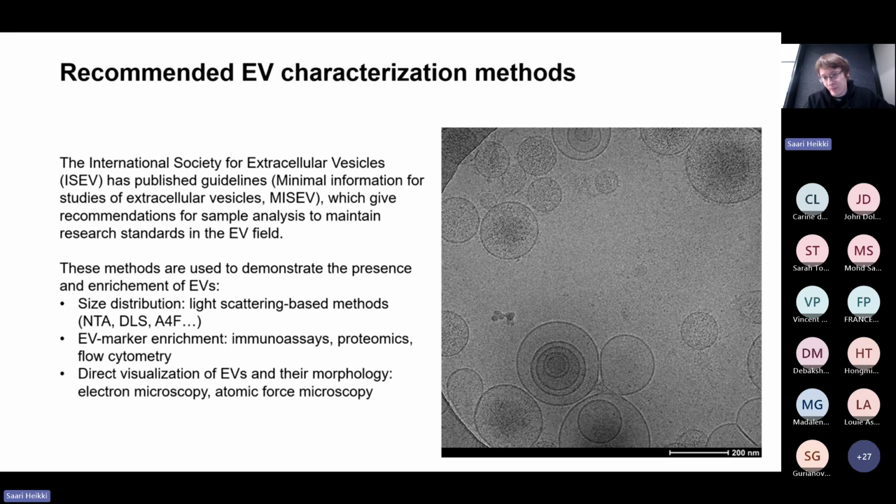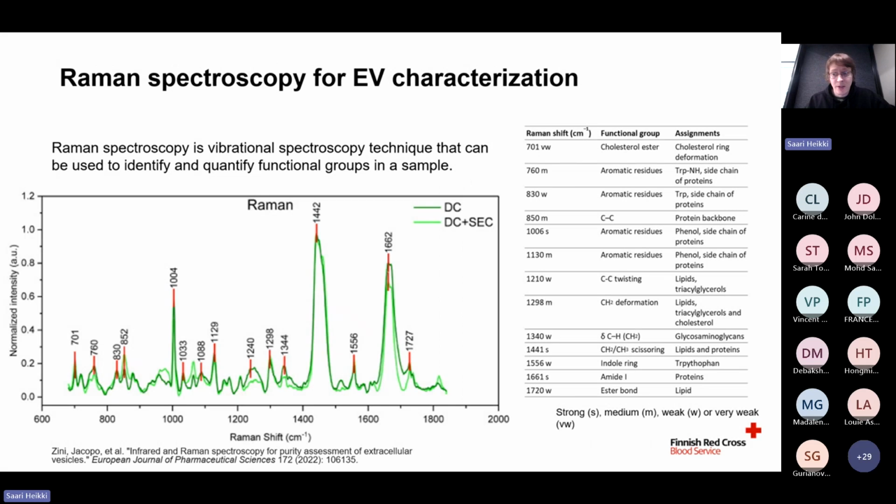In this cryo-EM picture, you can nicely see the EVs have this lipid bilayer. Some of the vesicles are unilamellar and some of them are multilamellar. This is common. These are vesicles from platelets that we imaged during this project actually. I think these platelet EVs look exactly the same as all other vesicles I've seen with cryo-EM imaging. So alone, none of these methods provide enough information. You have to provide different aspects to look at your sample to get the whole picture.